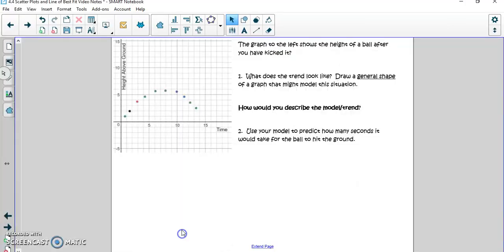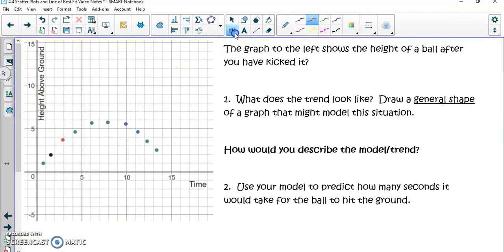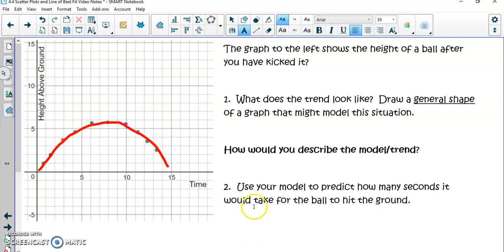So our first question here, they're just asking, what is the general trend in the data? If you had to connect the dots, what shape would it make? I think that general shape would go up and then start to come back down. So the model that we describe here, again, we haven't really studied it yet, but this would be something called a quadratic model.